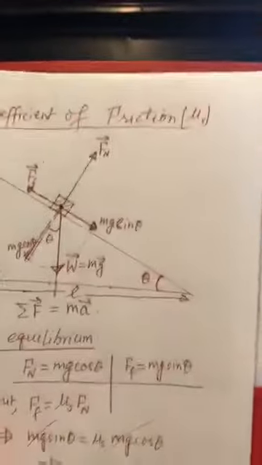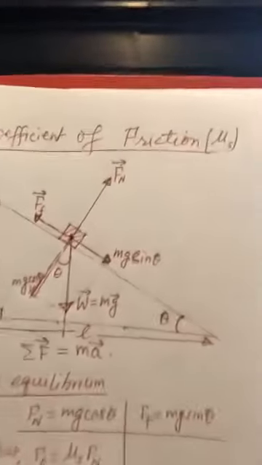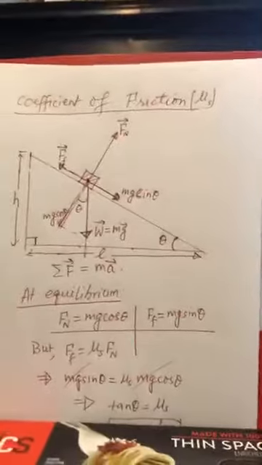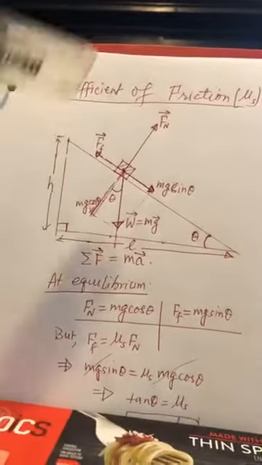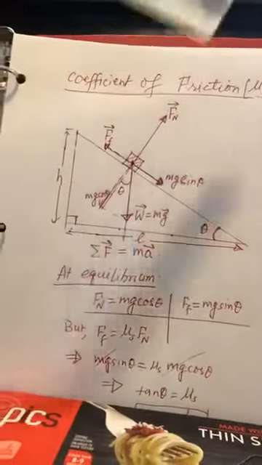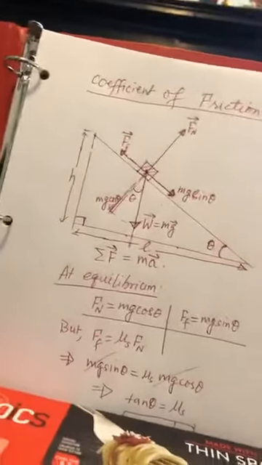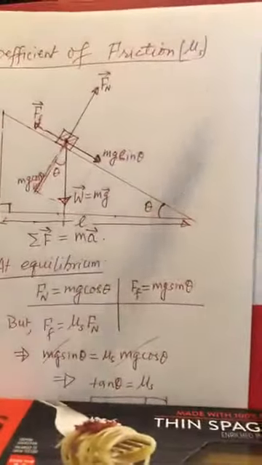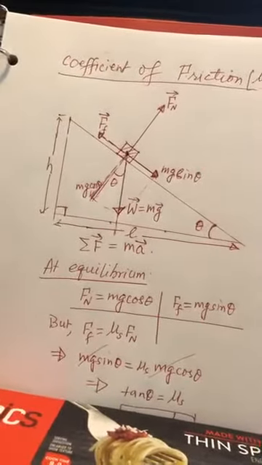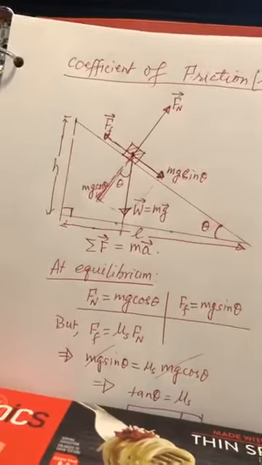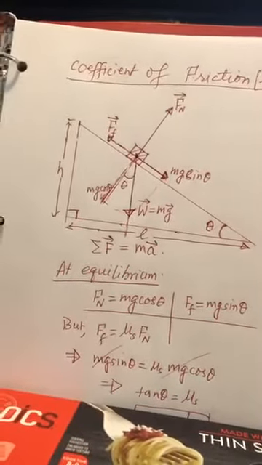I have done this calculation. If you are a college student, you are probably already familiar with it. So please see the diagram. Let me quickly explain. I have written here on the top coefficient of friction, mu s. By the way, this quantity is called static friction, the coefficient of static friction, because the object was about to slide.